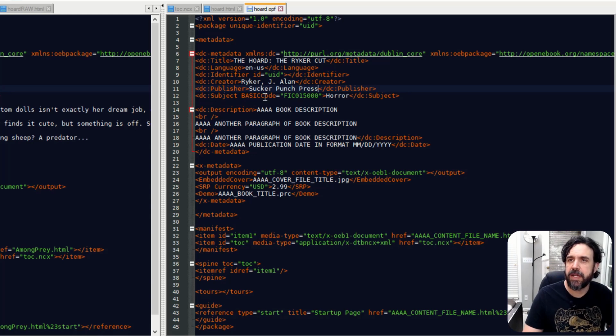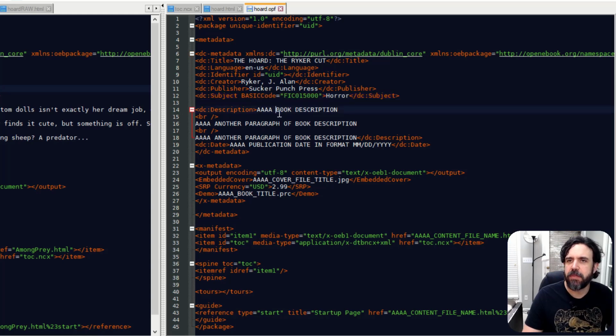Now this is called a BISAC code, but it still has to stay in the file as basic code, because you can't just change something that's been going for years. You can look this up and it will tell you the number associated with your genre. That's what subject is. My subject is horror, and that is the number associated with horror. Whatever your primary genre is, you put that here, and you look up the BISAC code. If you search for basic code genre, it will also give it to you.